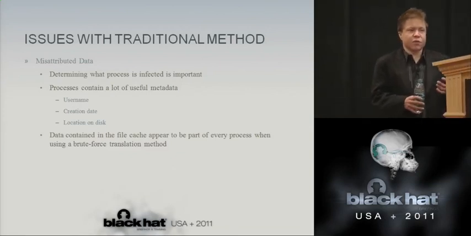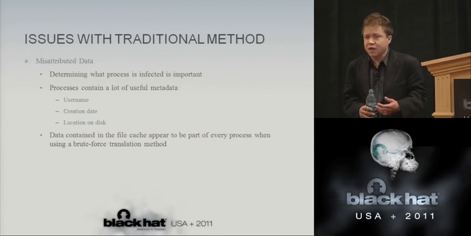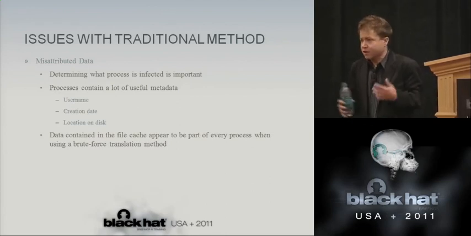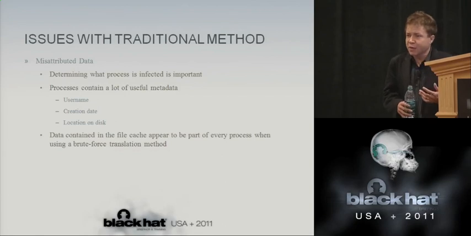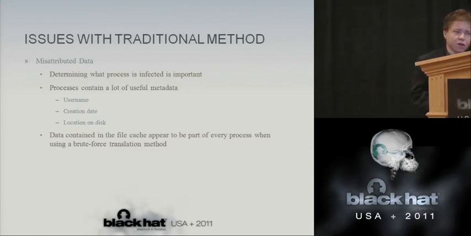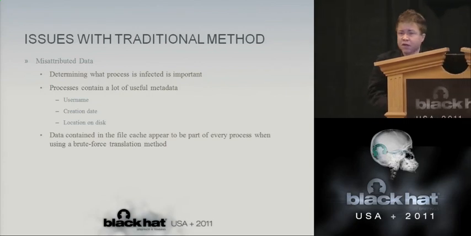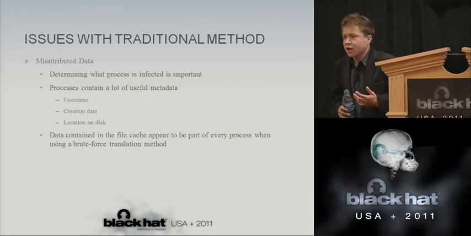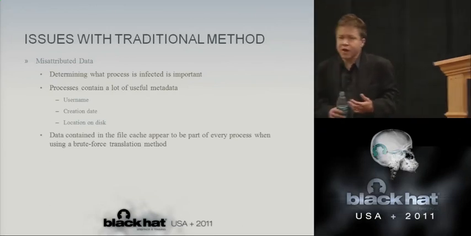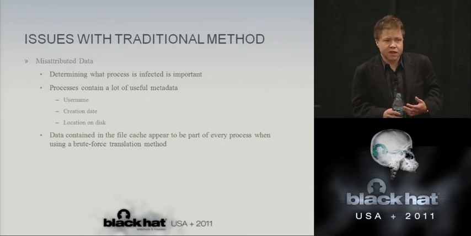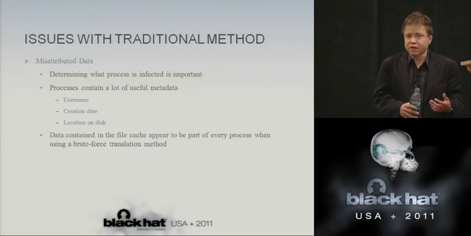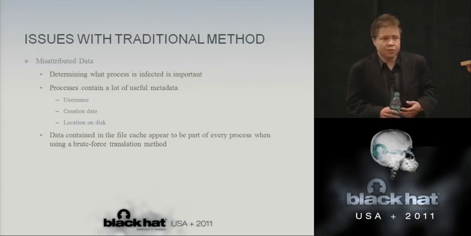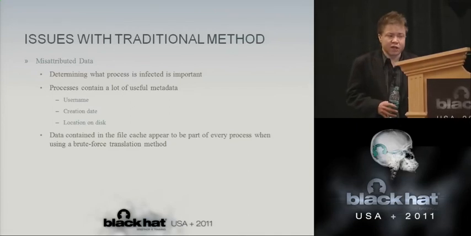So with a process, once you identify a particular process is infected, there's a lot of metadata that comes with that process. I've just listed a few things here. There'll be like a creation start time, basically when the process was created. You might be able to use that for timeline analysis. Also, there's the username associated with the infected process. So you may suspect that your domain credentials were basically compromised. So there could be people logging in with legitimate user credentials, spawning processes, so on and so forth. So you want to gather all that metadata about the infected process.